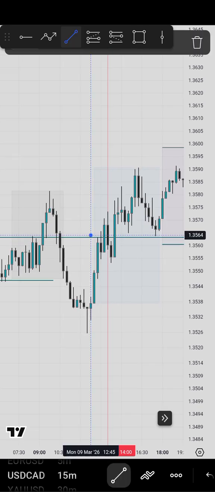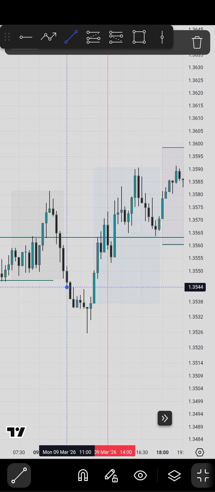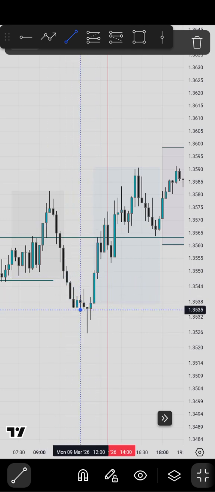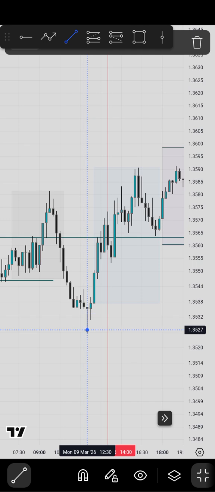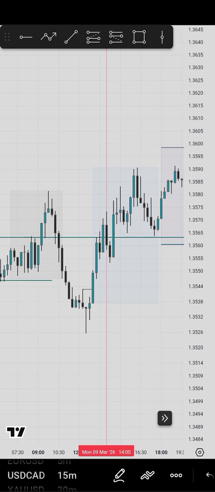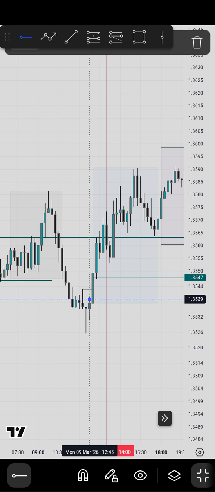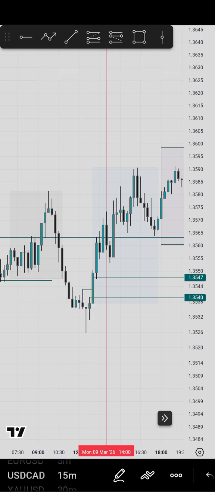So see, before price goes up, don't forget there's a fair value gap here. So price does what? Gives us high, gives us low, then what? Breaks this high. So this high that was broken, now look at this fair value gap that was created. This fair value gap, your entry is going to be inside the fair value gap. Do you get it now? Inside the fair value gap.